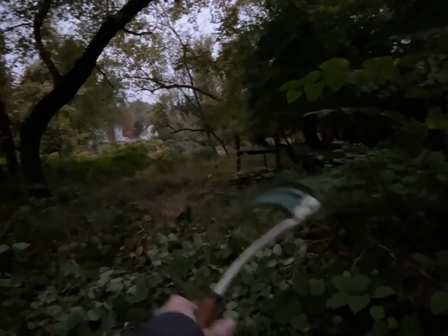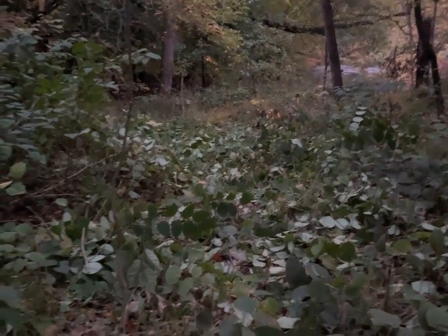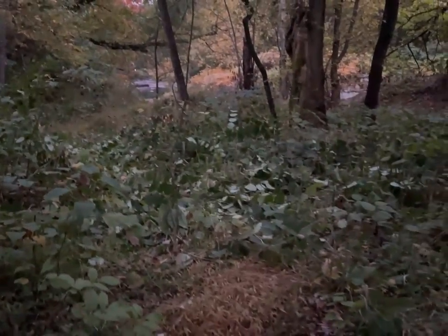So, with just about 15 minutes of work, I've cleared away a bunch of space and had a surprising realization. I did not realize where I was. There's that frame from the old weir that used to be here. I didn't realize I was right here. I didn't even recognize this spot because of all the weeds. The camera works better. So yeah, this works pretty well. There was no poison ivy over here, but there was in the other spot.